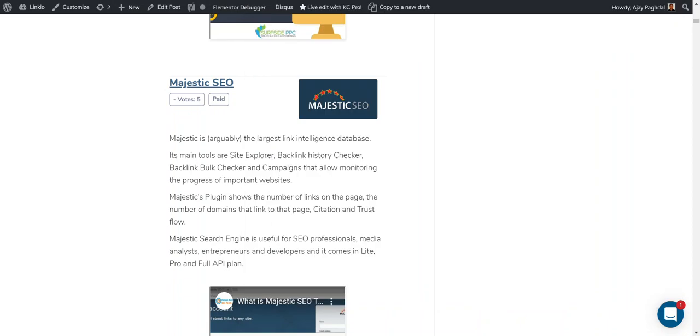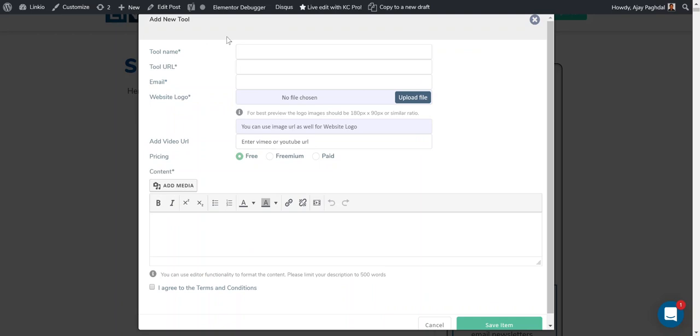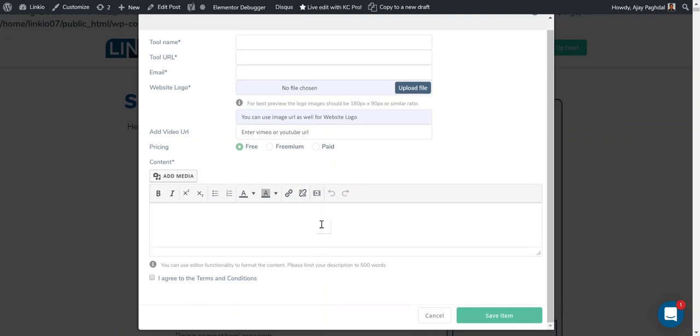And then if the user goes to this specific URL, let's see what happens. When the page loads, there's going to be a pop-up, and this is where the user can enter their information, add their own images, add a description, and save the item.